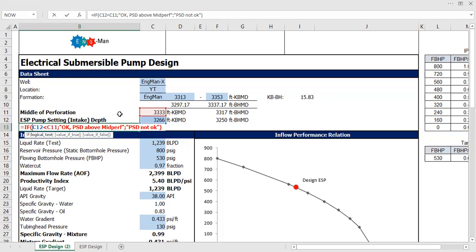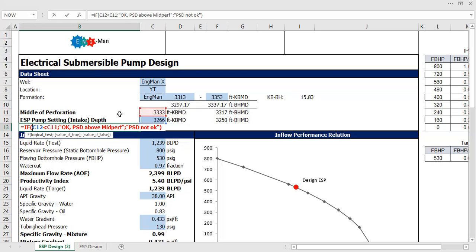But in some cases, you actually want to set your pump below the mid perf if you have a shroud, to give you a high velocity so that you can cool down your motor.